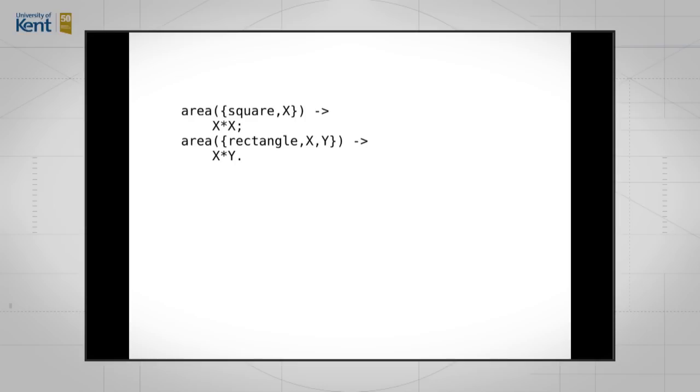I think we'll start by looking at just about the simplest sequential program that it's possible to write. This function here computes the area of a square. There's nothing complicated about it. It's got two clauses and two patterns: square of x and rectangle of x,y. If you call the function area with some value like the square of 10, it's going to compute 100. X is going to be bound to 10, it will return x times x. There's nothing complicated about that at all and we've seen code like that everywhere in sequential code.